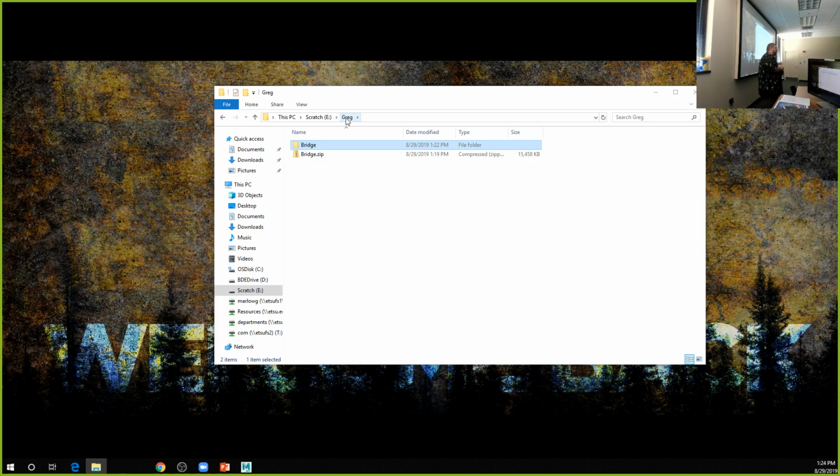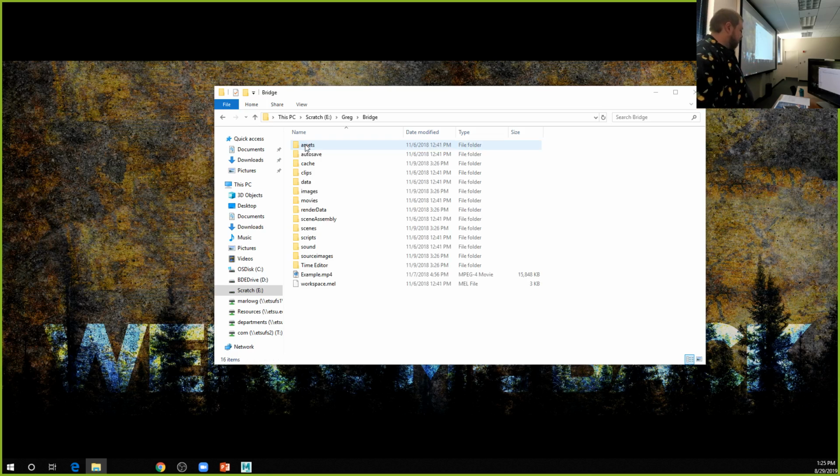And so any Maya project that you're working on actually has a folder structure that everything should stay inside of, right? Everything related to this bridge project should always live inside of this bridge folder. Nothing related to it should ever be saved or stored outside of it. I'm just going to go ahead and get rid of that zip just so it's less confusing. Everything related to this project always needs to be under here.